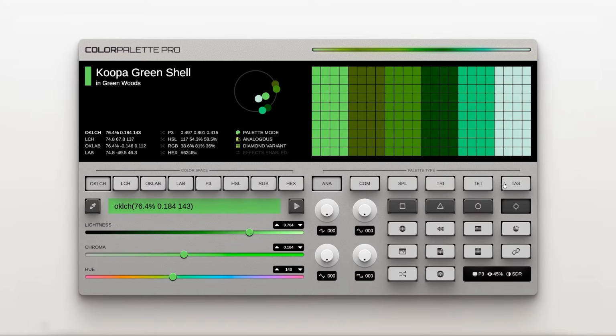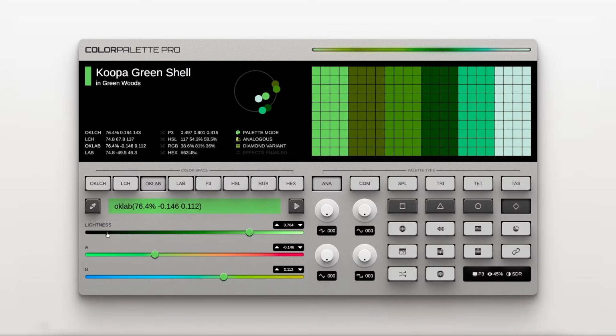All right, so with the palette types, we have the variants. You can also change different color spaces. So we're in OKLCH, that's the default, and that's the color space in which all of the different color calculations happen. And I'm relying there on a great library called Color.js. I'll link that below.